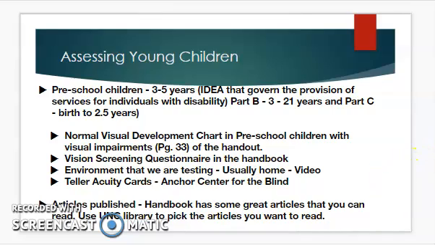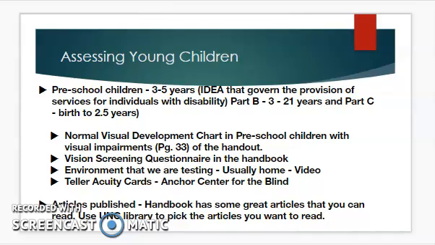And then at the end of the handbook, there are some published articles. I would highly recommend you choose one or two of those articles and read whatever interests you, that you're curious about. This will be a great time because you have access to the UNC library to pick up these articles. So what you need to do is go to URSA in UNC, go to the library, write the title of the article you're interested in, and you can download the PDF.